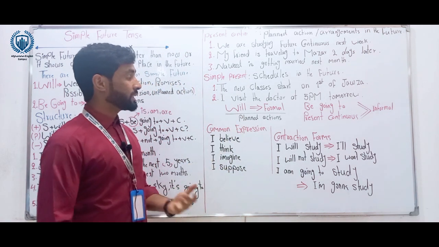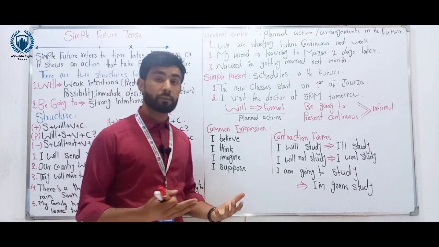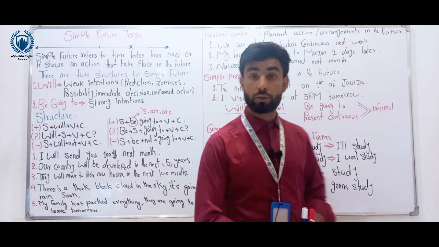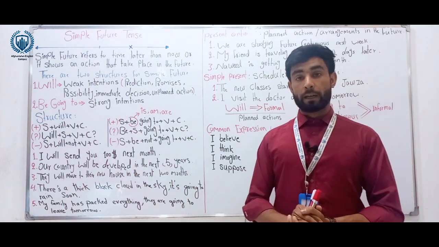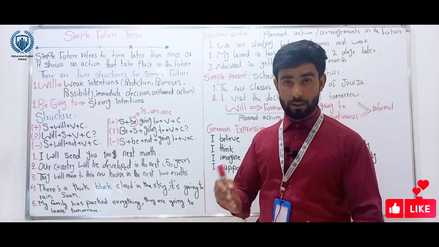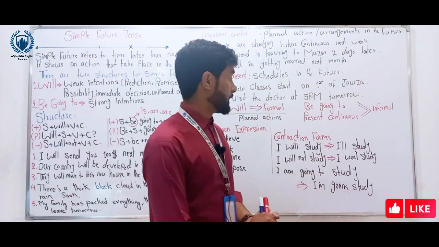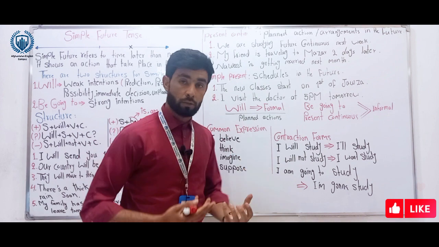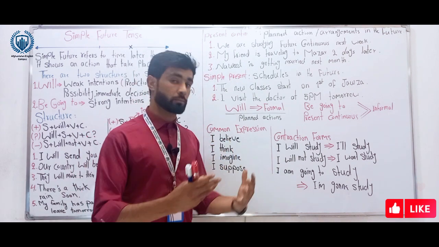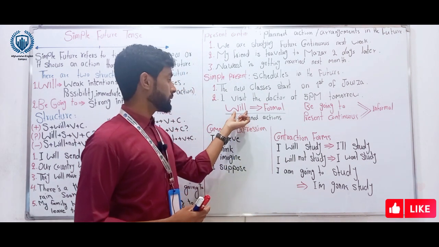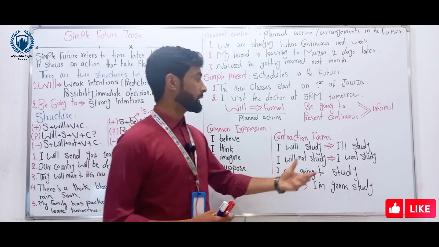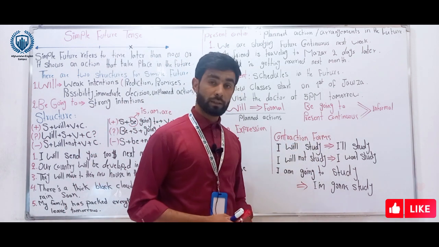Okay, now there is something about formal and informal form of future actions. We can have formal sentences, we can have informal sentences. So to make more formal communication, to make more formal sentences, we have to use will. And for informal cases, be going to and present continuous tense.